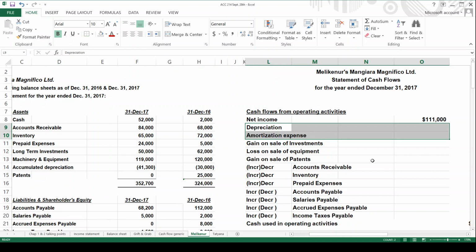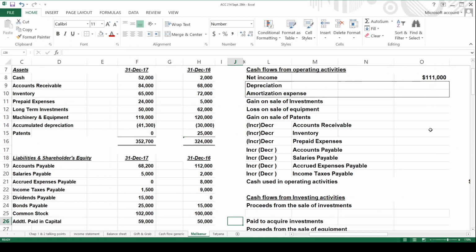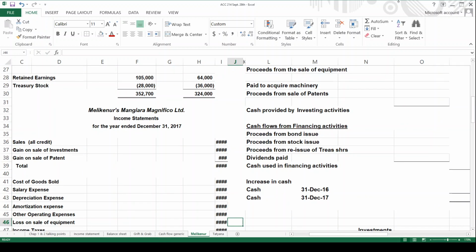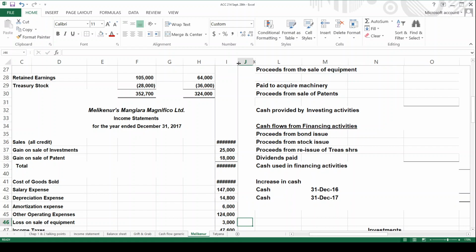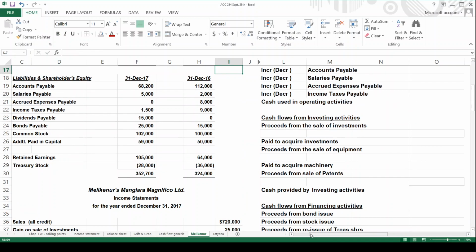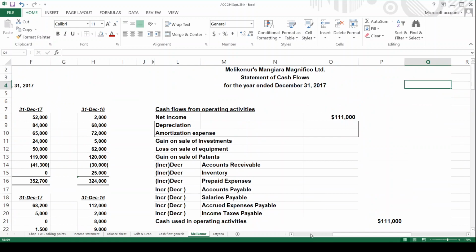And there could be more if we were in intermediate 2, but for this class, we're going to add back depreciation. Where are we going to find that? We're going to find it on the income statement on one of those rows that I made too small. And what is the number? The number is 14.8. We're going to add that back. Didn't require the use of cash. We're also going to add back the amortization of 6,000. So let's go back up here. Add those two numbers in.